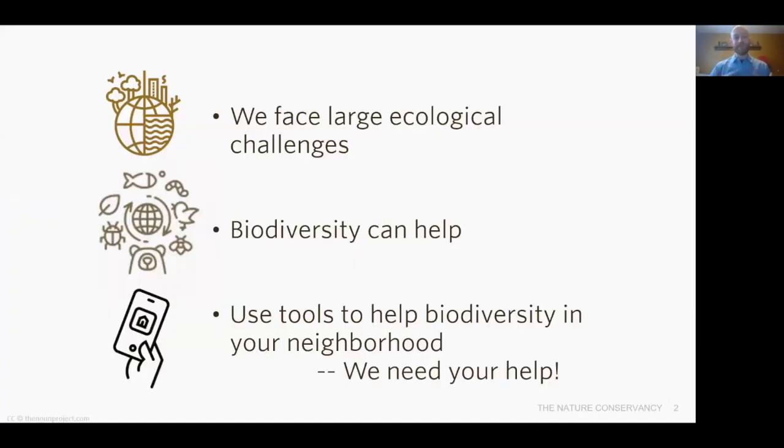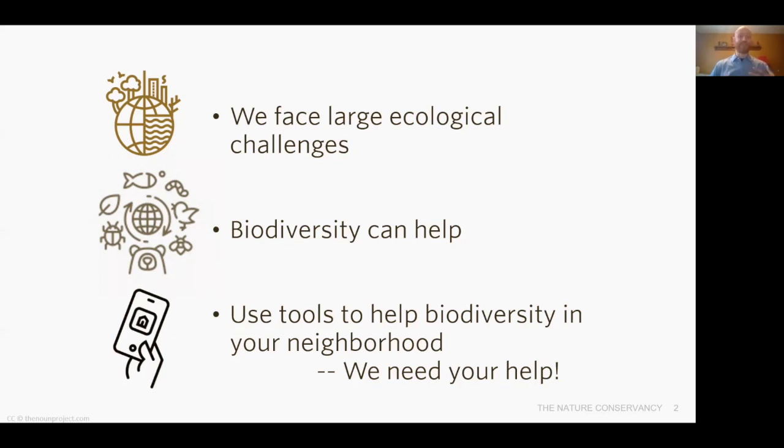And the reason we're talking about biodiversity today is it really relates to all of our lives because, as all of you know, we face a lot of ecological challenges, both in urban areas and even in rural areas, where there's a changing environment in terms of climate change and also the impacts that we have on the environment. And that can lead to negative interactions like poor air quality, high heat, increased flood risks, or your basement flooding more often. But the good news is that biodiversity can help with all that.